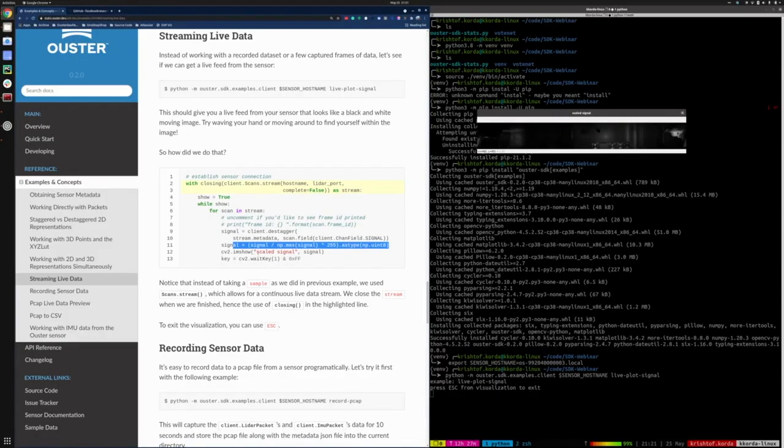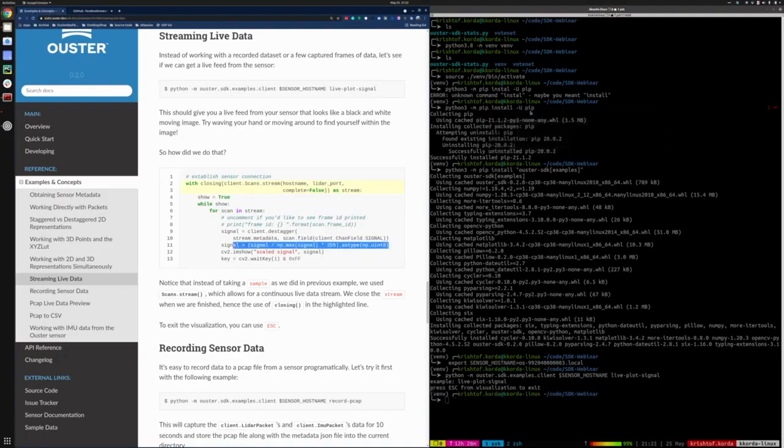And then all we're doing is we're using a standard Python available package called OpenCV. In this case, it's called CV2. And we're doing CV2 and saying, do an image show. So show the image of signal, which is the variable that we created here. And then just wait for the escape key before we close everything out. So it'll just constantly loop until we hit the escape key. And there you go. I've hit the escape key and it closed us out.